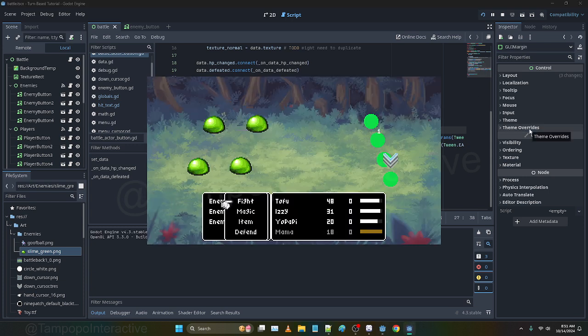So we want to see player go to the, not that way. That works, but the player one doesn't.